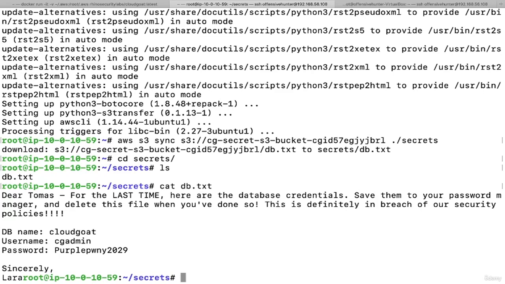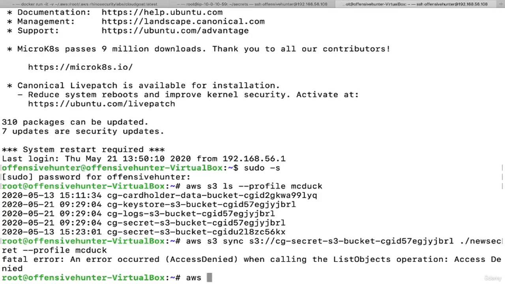Now we have the database credentials, but we don't know where to use them. If you look closely, IAM user McDuck has permission to list RDS, relational database service, instances in the AWS account. So I'll try to list the RDS instances using IAM user McDuck credentials. So I'll use aws rds describe-db-instances --region us-west-1 --profile McDuck.